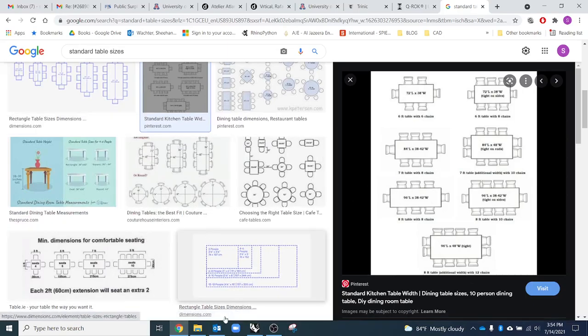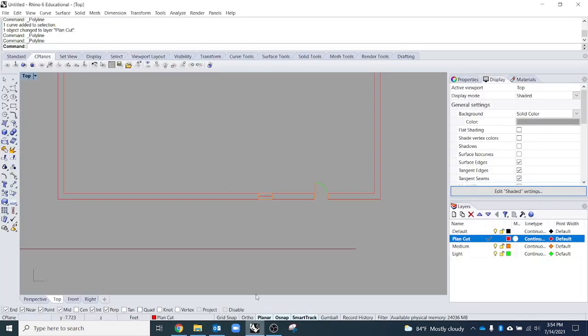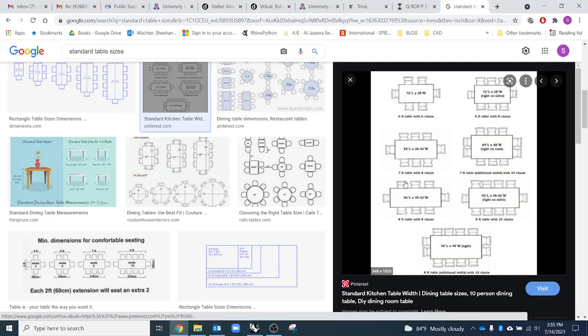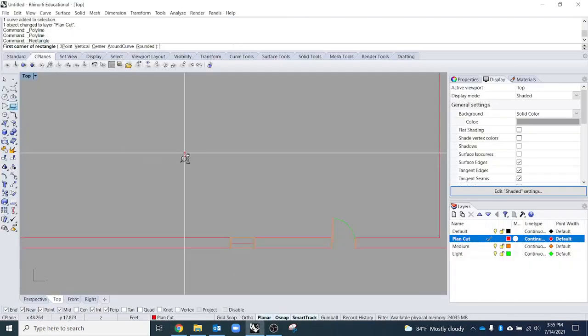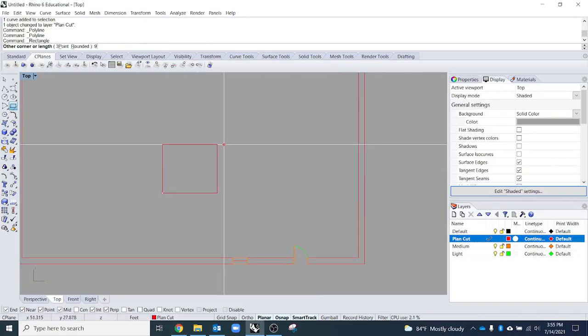just literally as some rectangle. Keep it as simple as possible. We want to be able to see what it is, but also, you don't have to spend time drawing the edges of chairs and stuff like that. So this is 96 by about 42. And I'll go over here in Rhino, make a rectangle, type in 96 quotes for inches by 42.